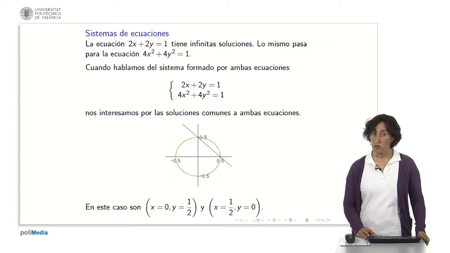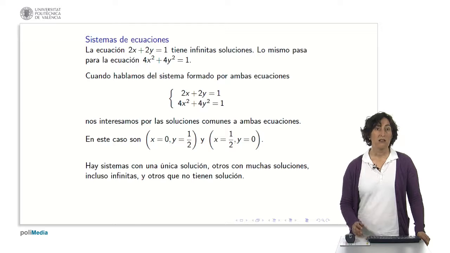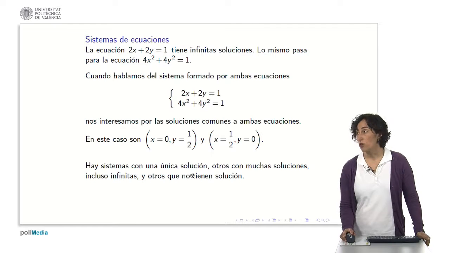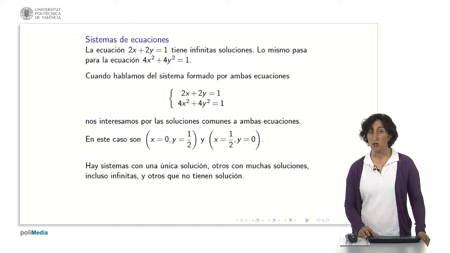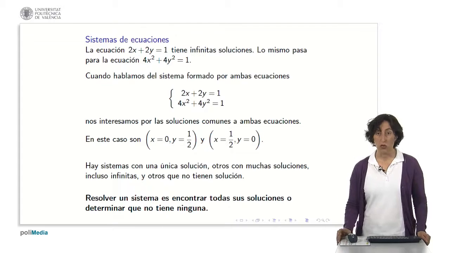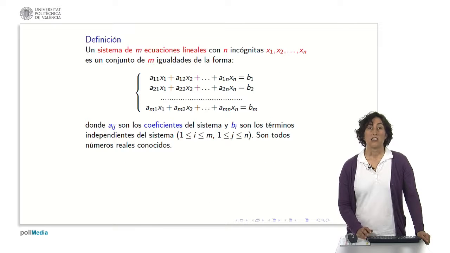This is a bit so that you can see what it is to be a system of equations. Obviously, in this unit, we are only going to worry about linear equations, where both equations are linear specifically. So, in general, there are systems with one solution, others with many solutions, even infinite, and others that do not have a solution, and that we are also going to find for linear systems and nonlinear systems, obviously. In any case, solving a system is to find all its solutions, or to determine that it does not have any solution.